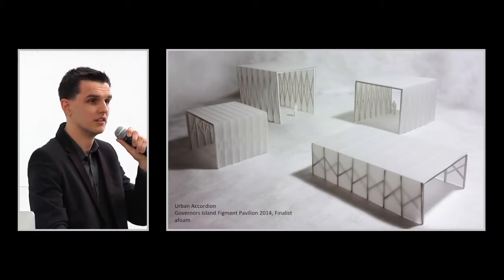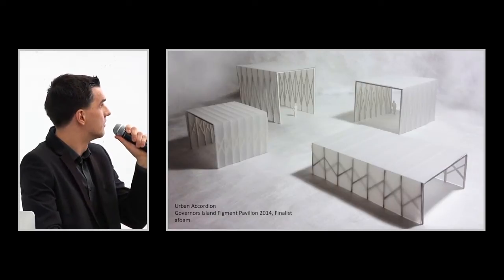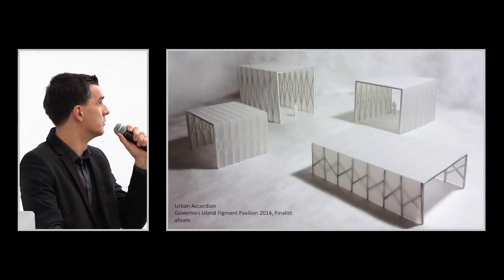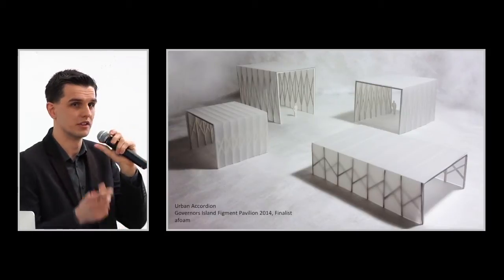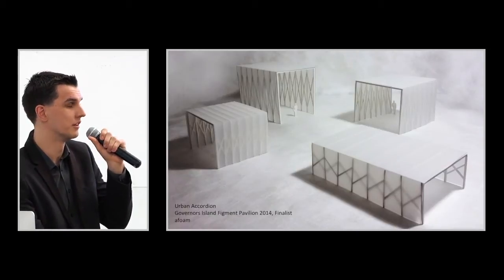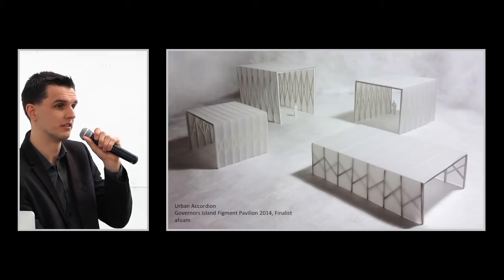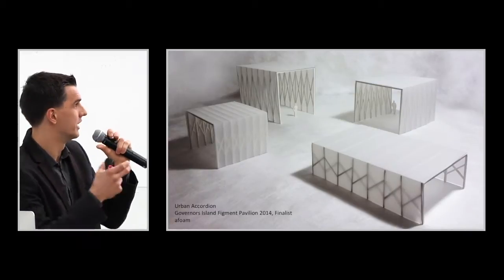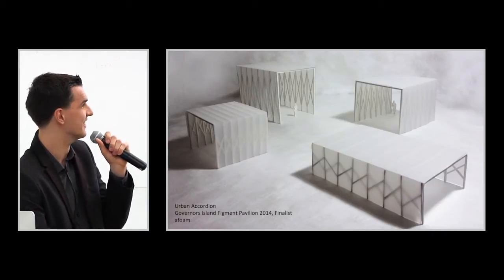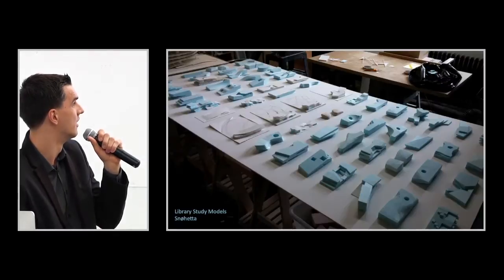This is a scale model of an installation that friends and I did for the Governor's Island Pavilion in 2014. So we built this little scale model. It was called Urban Accordion because it was meant to fluctuate based on different events for a summer on Governor's Island. It was a finalist, but it didn't win because I think the critics were afraid this operable idea would not work very well. And so it just went up. This was the farthest it went.